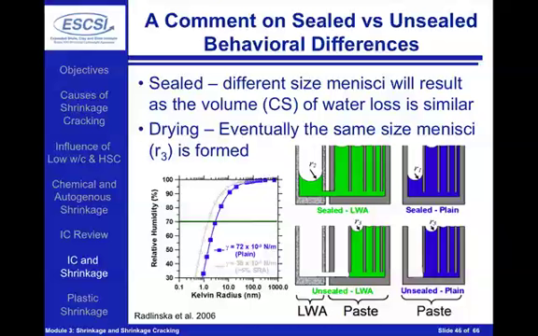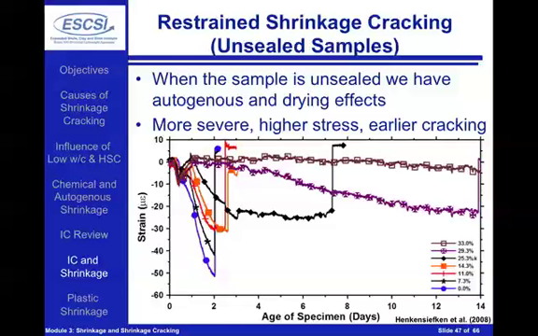But there's a big benefit in the unsealed case by keeping water inside of the system for a longer and longer period of time, because that can have the shrinkage taking place over a slower time, allowing us to get the beneficial effects of the lower stiffness of the concrete, as well as the viscoelasticity that we see taking place in our concrete. So in the unsealed case, we're going to notice that the ages of cracking are faster than they would be in the sealed cases. And what we can see here, though, is we're going to start to see some benefits of having slightly higher amounts of lightweight aggregate in those cases, even higher than what we would have if we just replaced all the volume of the chemical shrinkage water.